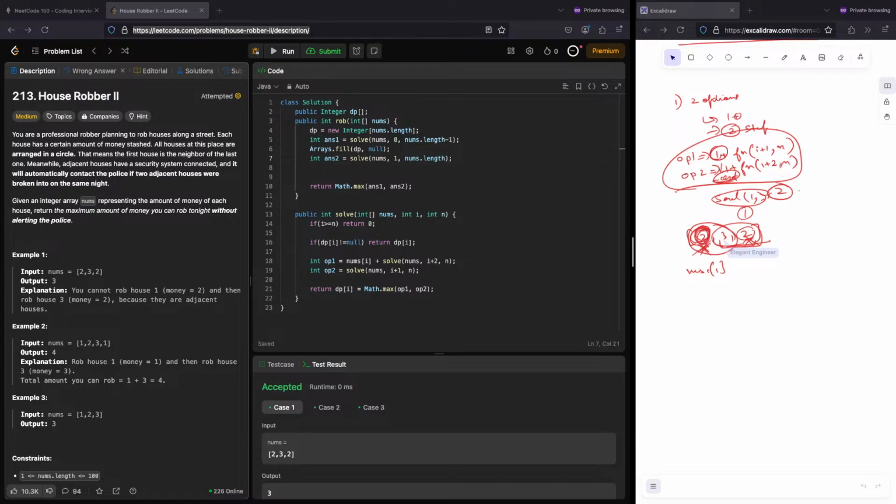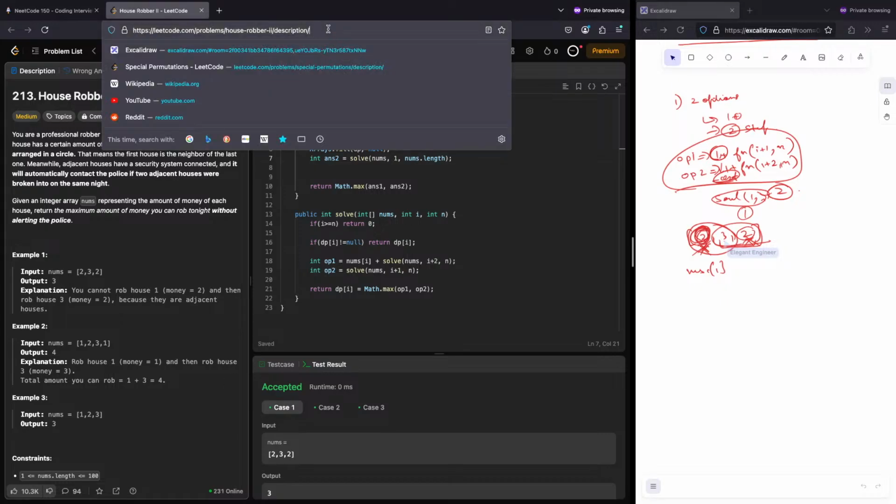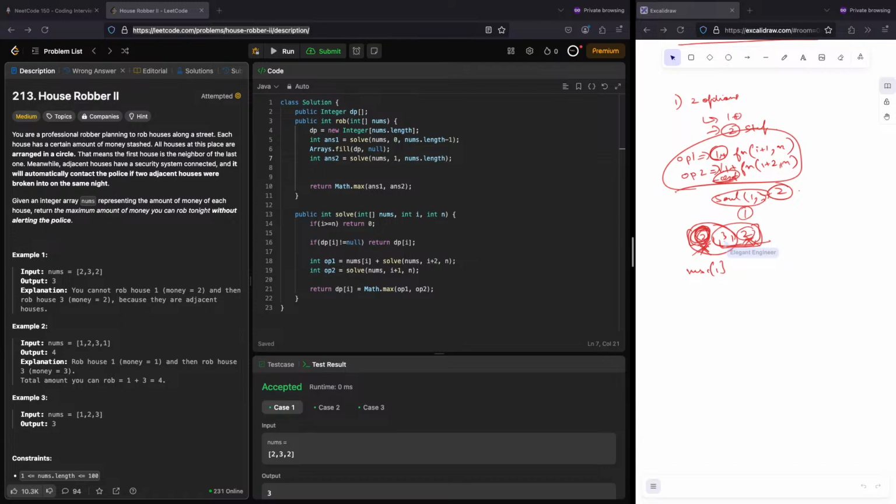Let me check once. One second. See, another way of doing it is you put a flag there, right? So you put a flag and then you say that if you have bought, then you will not buy again, right? So basically flag 0 will tell whether you have bought the first element or not.